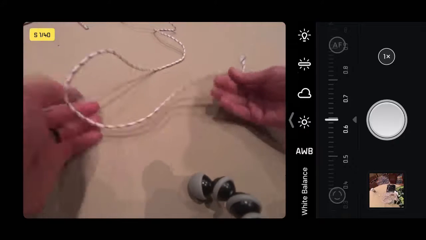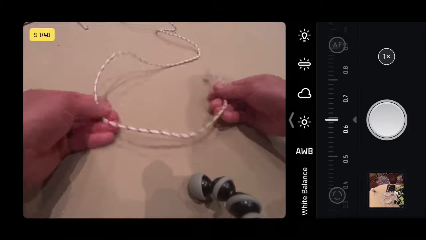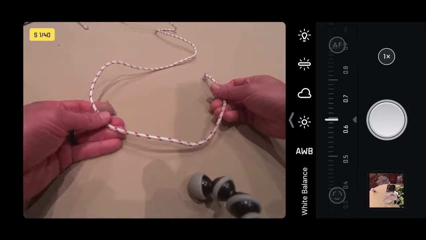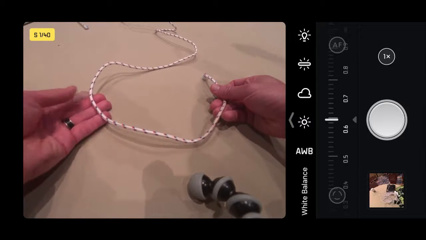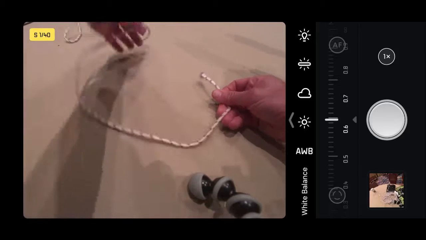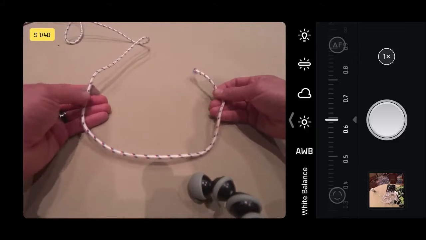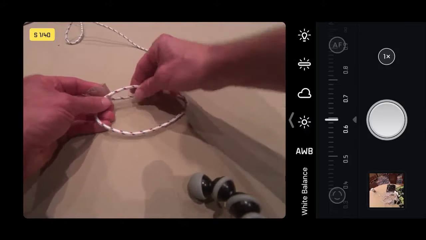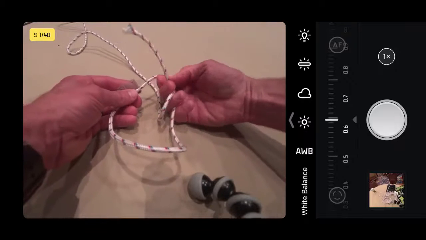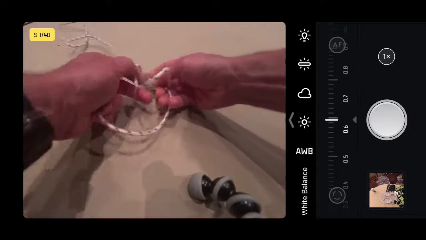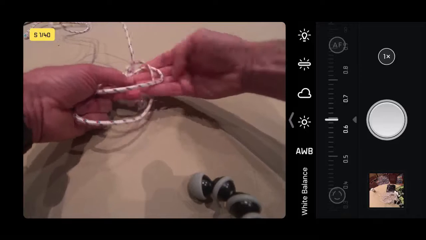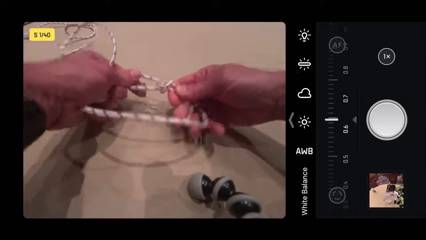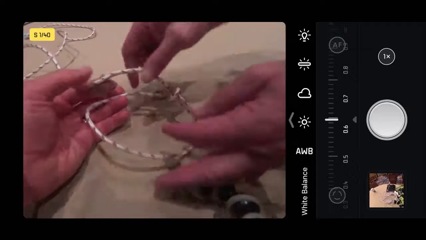All right, so what you're going to do now to get in your position, right? You've got your left hand. You've got the long end here and the short end here. You're going to put the short end on top, and now just flip your hands over. That's right. So you do it a little differently than I do. Now go around, back under, pull. That's right. Pull. So then you want to pull this way, and that's your bowline.